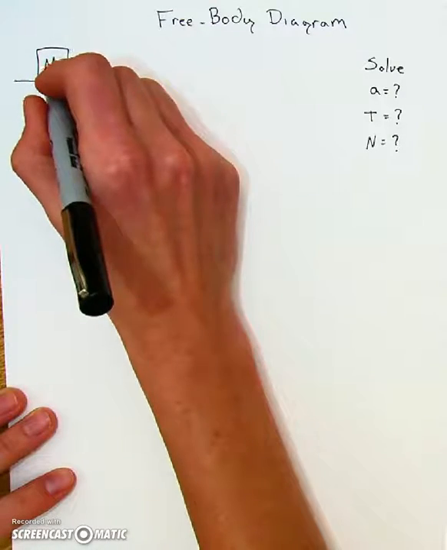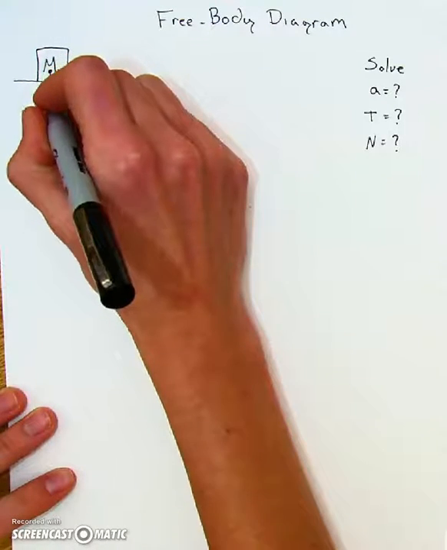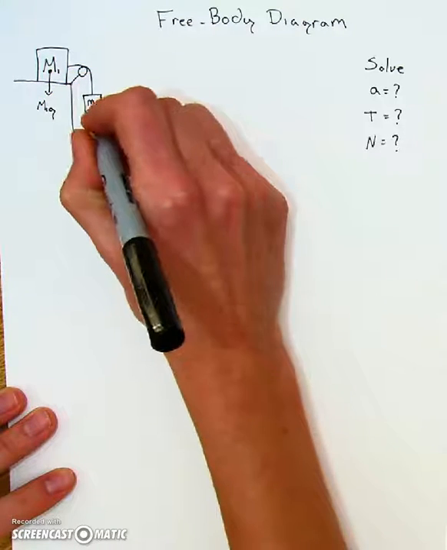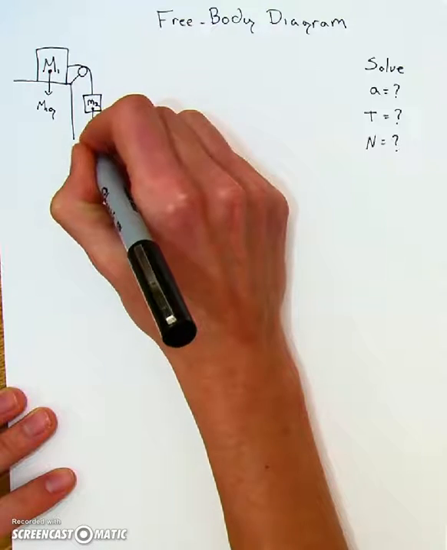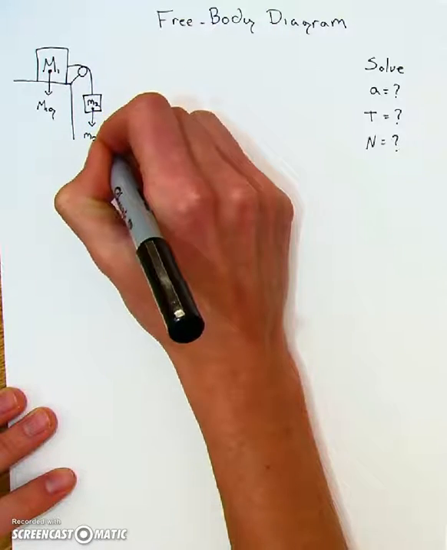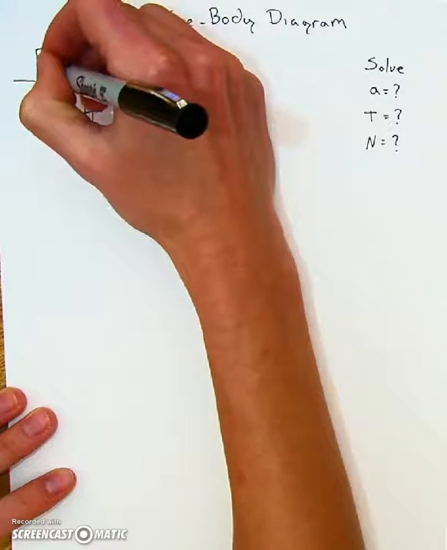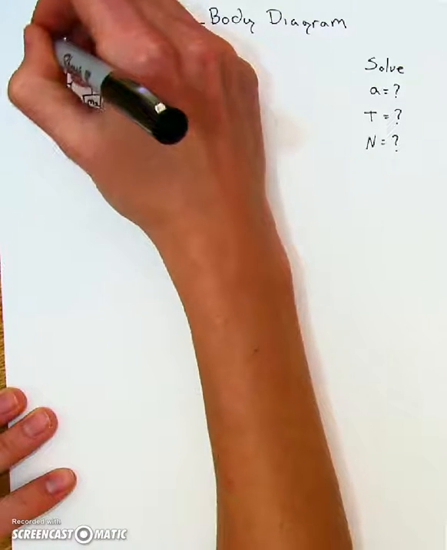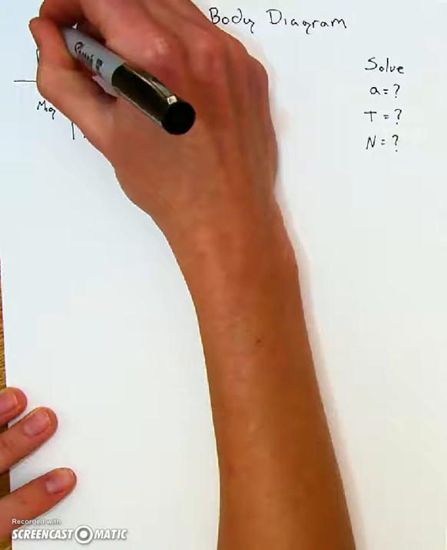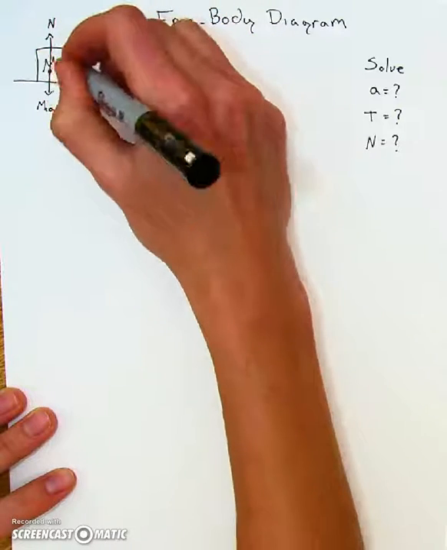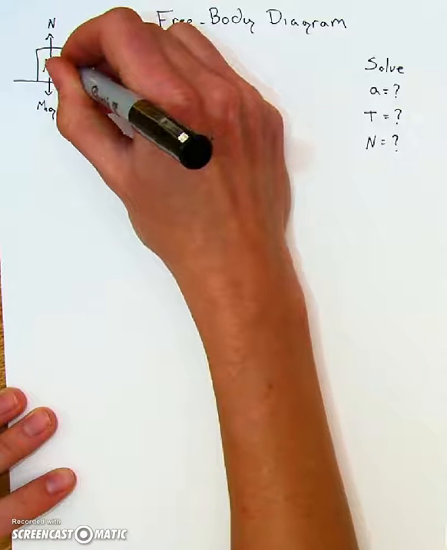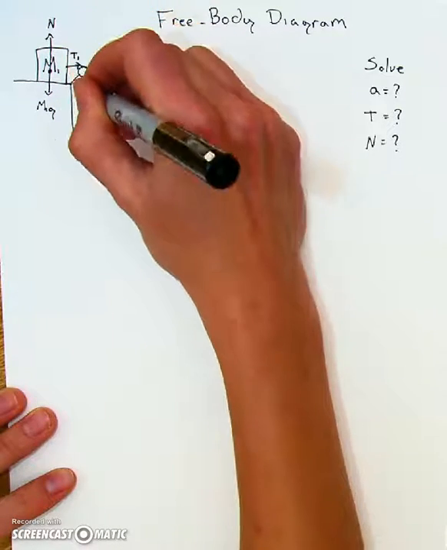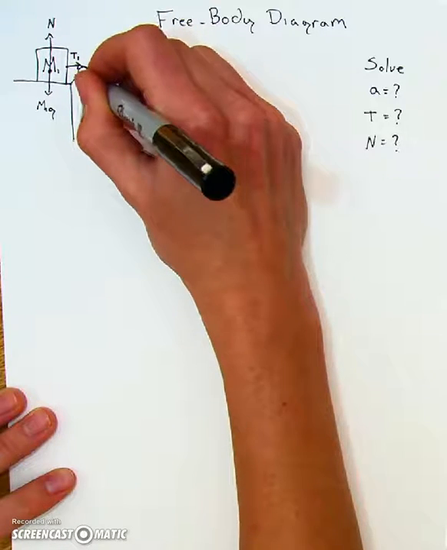Okay, so all the force vectors. We'll do the easiest one first. We'll do weight. So M1G is the weight for the big box, and M2G is the weight of the little box. Right. Here on the table, Newton's third law states a reaction is a reaction. The box is resting on the table, so therefore we have a normal force pointing up. Now since this is on a string or a rope, there is tension between the two boxes. We have T1 and we have T2.